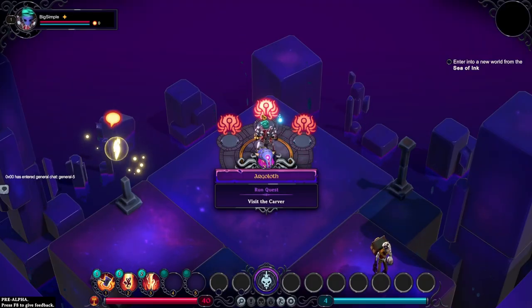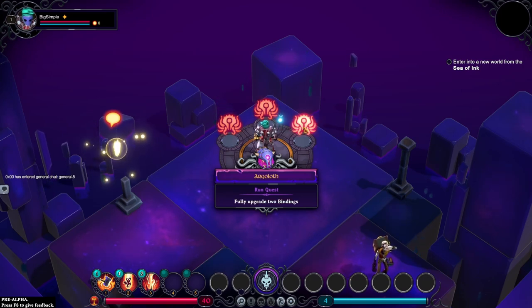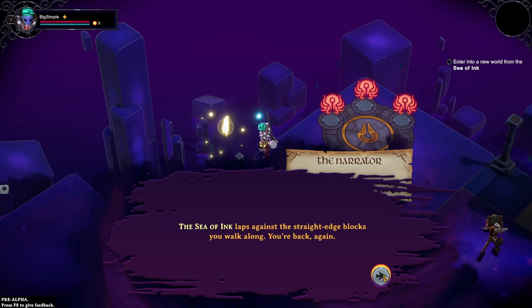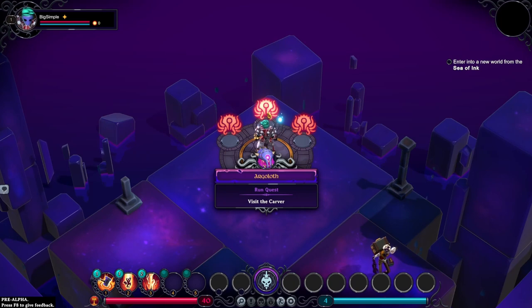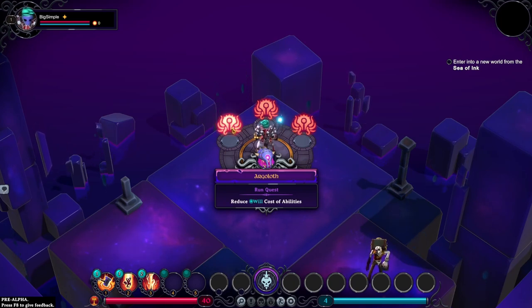Argoloth run quest. Reduce will cost of abilities. Fully upgrade two bindings. Sea of Ink elapse against the straight edge blocks you walk along. You're back again. But it's not quite the same sea, is it? You can make out the edges of stories just beyond the horizon. No, there's intent and form here. Visit the Carver. Fully upgrade two bindings. Reduce will cost of abilities.